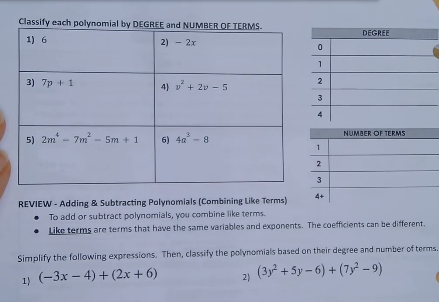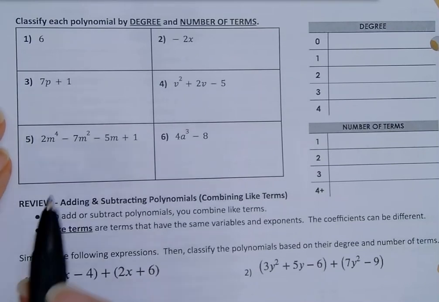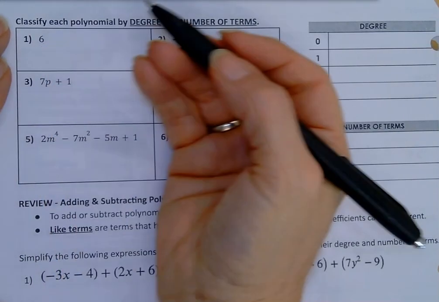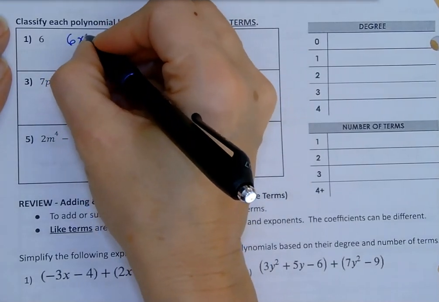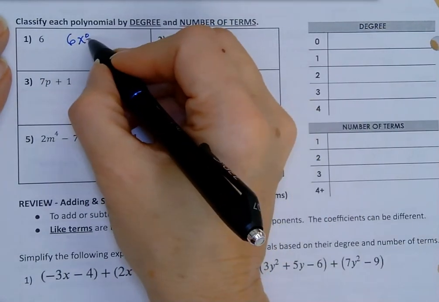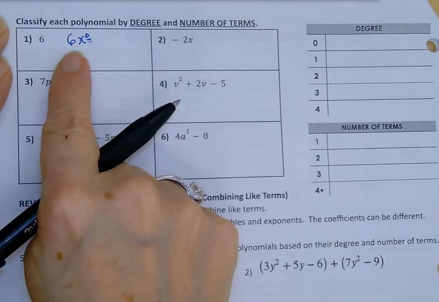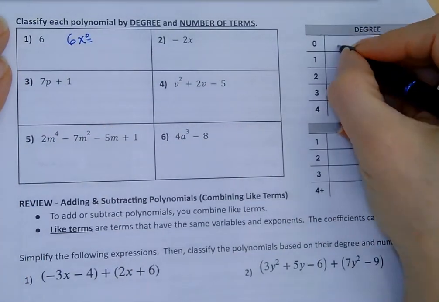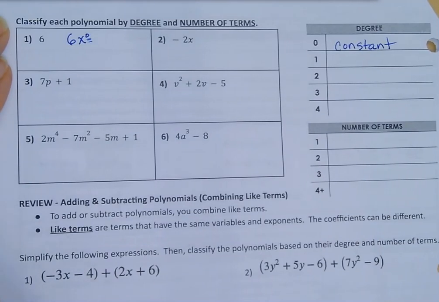All right, so classifying by degree, we're going to think about what is the number of our degree. What is the highest exponent that we have? Okay, when we have a number like 6, who knows what the variable was, but it might have been x. Whatever it was to the 0. It might have been 6a to the 0, who knows? But the degree is 0, see that? Okay, if our degree is 0, notice we just have 6. There's no variable at all. If the degree is 0, your expression, you just have a constant.